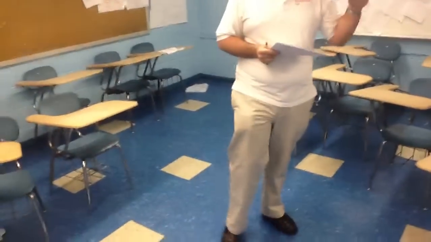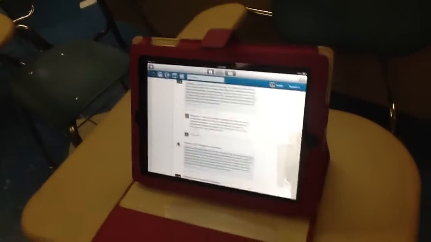With the station model, it's 5 different stations that go throughout however long the unit takes, and each station is visited by each group on a different day, so that by the end of the unit, each group has seen each station. The first station is an Edmodo page, which is basically like a social media response page where everybody can see responses put up there. The kids were asked to write a response to a video and relate it to The Tempest. What was good about this is that their work is up there and they get to comment on each other's work and see each other's work. That was the first station.